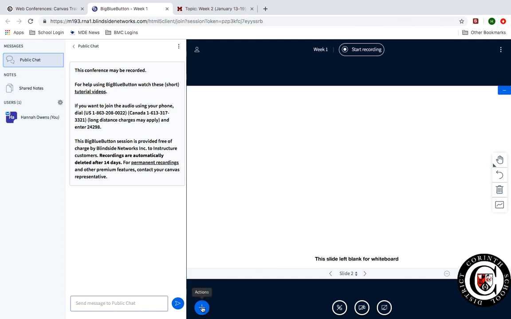While you're on the call, you can start a poll, you can upload a presentation, you can share an external video, you can have students show their whiteboard as well. Again, I'm showing this to you. You may certainly try to use this, and I think that it is a fairly decent system. However, with Canvas's warning, it may be better to go another route as well. Maybe we could use this for individual small conferences.